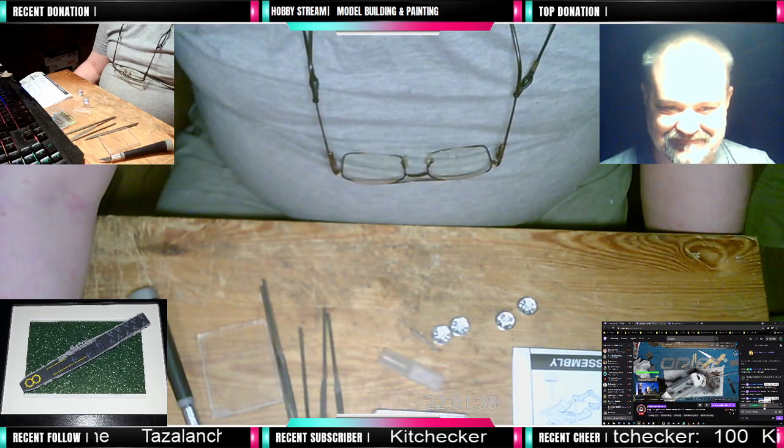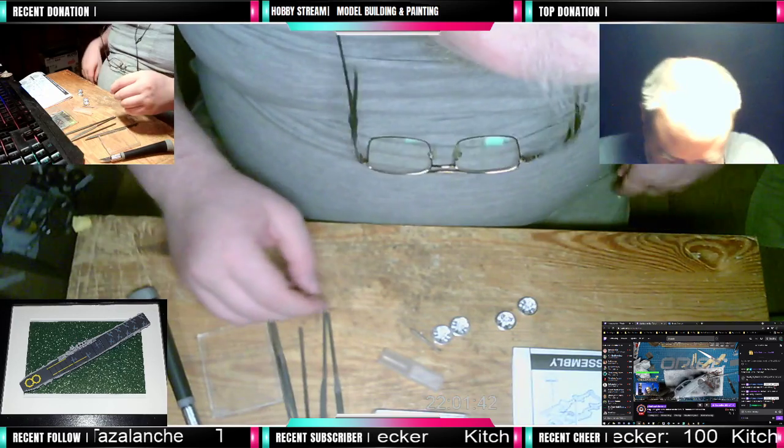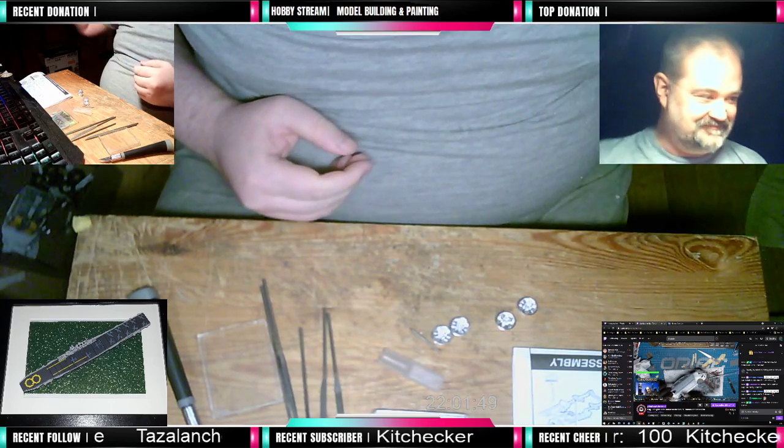Oh, Jesus Christ. I've literally got blue dots in the kitchen. Get back in a second. Blue dot, double-sided tape.